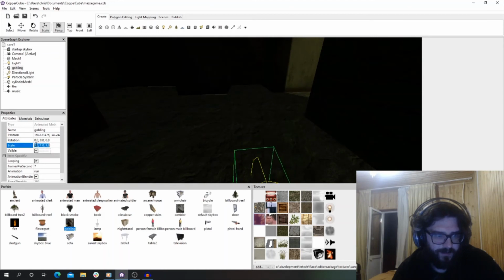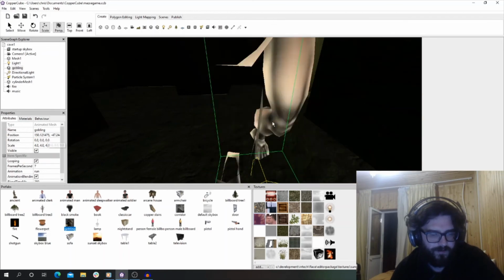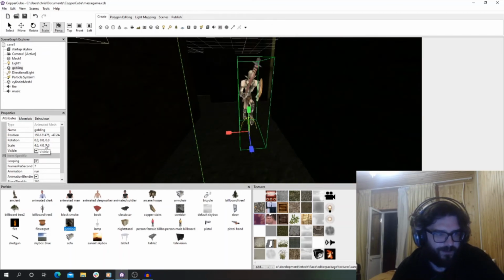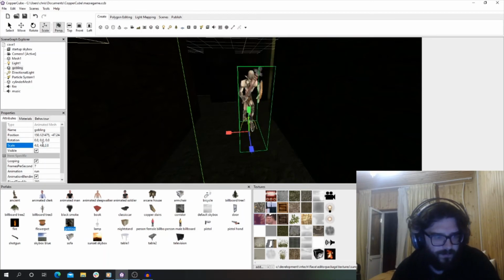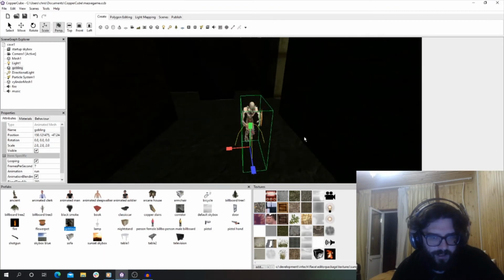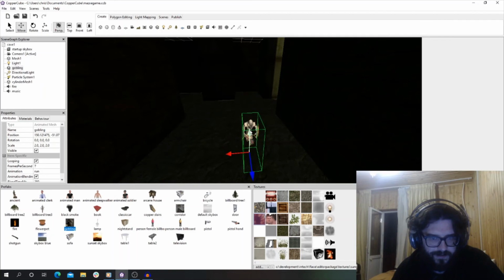We can scale equally big. So 4, 4, 4. There we go. Too big. 2, 2, 2. That'll be more like it. Also, he's sort of above the ground still, so just move him down a bit.